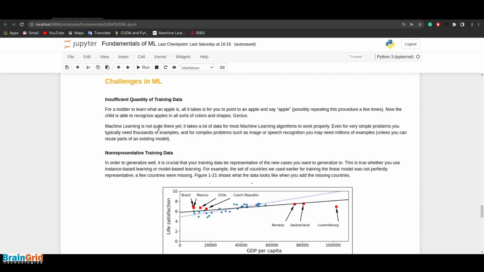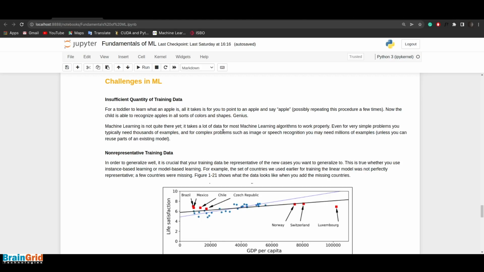However, ML systems are not quite there yet. Just because I showed one or two examples of an apple and told it, "Hey, this is an apple, this is an apple," a machine learning model cannot generalize it very well, especially if we don't give enough quantity of data to the machine learning model so that it can generalize on different use cases, right? So machine learning is quite not there yet.